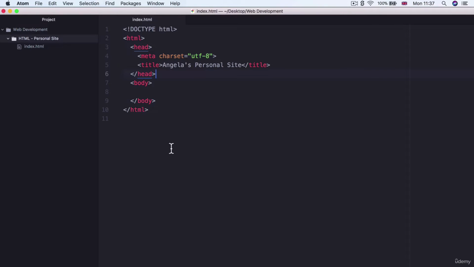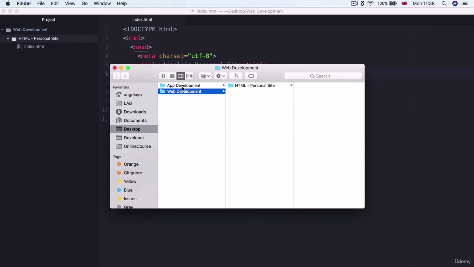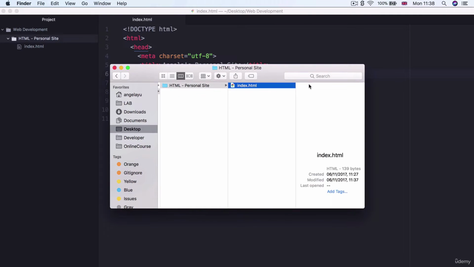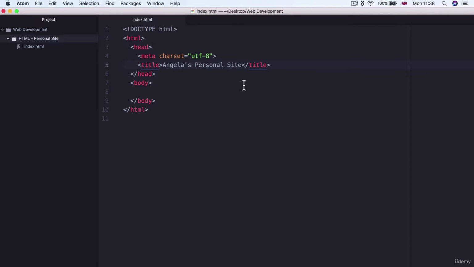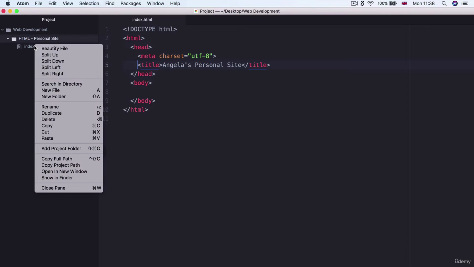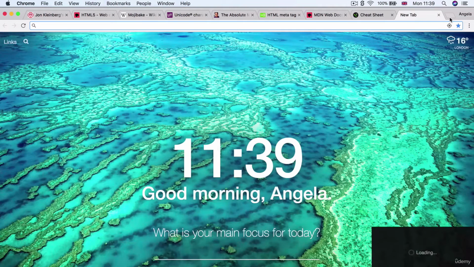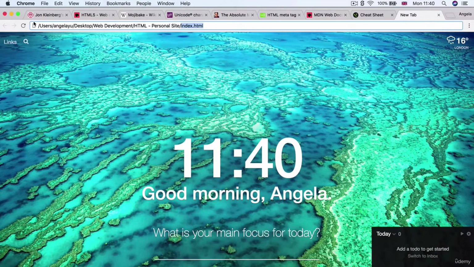Now there are a couple of ways you can open up the website that you're coding inside your browser. One of these ways is simply going into your Finder or your Explorer and finding that index.html file and then double clicking on it, and it should bring it up inside Chrome. The other way of opening up your website is if you right click on your file inside Atom and you go to Copy Full Path, then it copies the entire directory path to the location of your website. So if you just go ahead and paste it into the bar here, with this file path we're telling the browser how to find this file index.html on our computer.